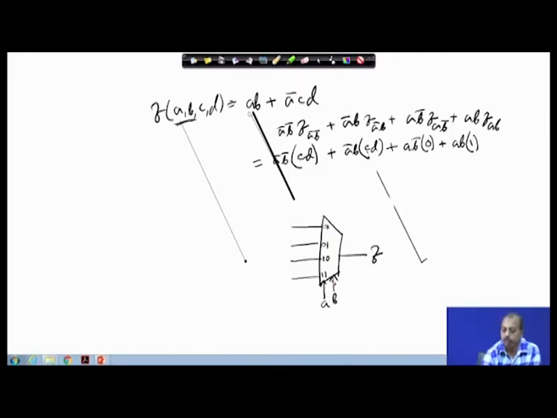So, here I have to put an AND gate with the inputs C and D, then 0 1. It also has got C D as input, so you can directly feed it here also. Then A B bar is 0, so you can put it as 0 here and A B into 1, so you can put a 1 here. So, this gives me the realization in terms of 4:1 multiplexer.